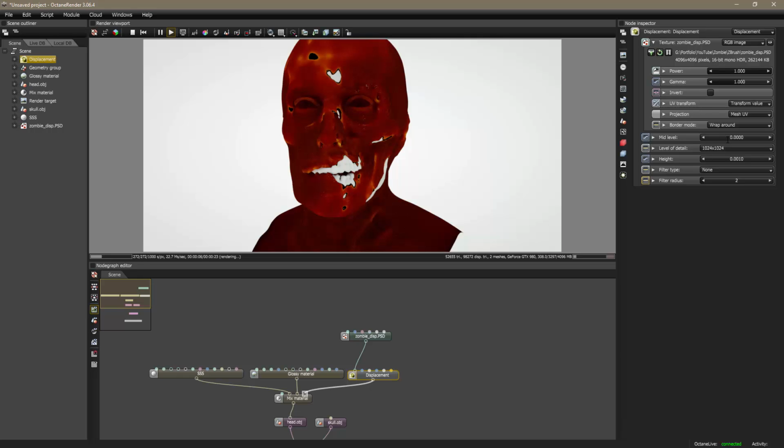If you remember, the mid level needs to be 0.5 because this comes from ZBrush. The level of detail is the resolution, so we're going to set it to 4K. And if you remember, this map was set to 1. Let's do that, and that's our displacement applied.